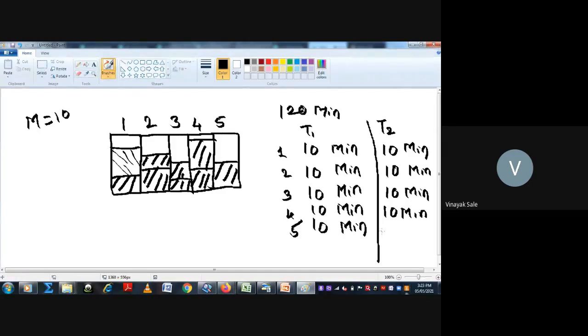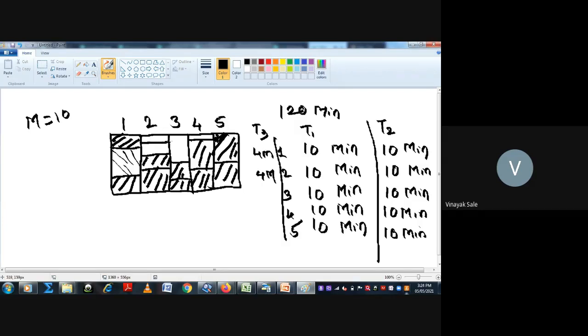Then during the next time slot, question fifth will be solved. Suppose the whole question is completed. Then in the next time slot, the third round, question first will be solved for 4 minutes. In the next remaining time slot of 4 minutes, question first is solved up to this. Question first is completed. Then during the next 4 minutes question 2 is solved.